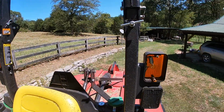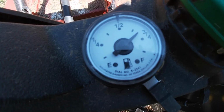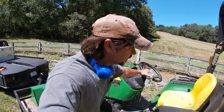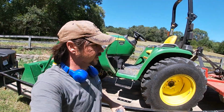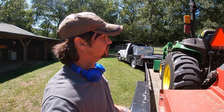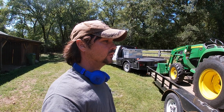So we started with a full tank of fuel, and I filled it up before we started. We're just a little bit below 3/4, which is nothing. I'm not sure of the exact fuel capacity on this tank, but it's not much. Maybe 5 gallons, maybe more. I'm gonna guess it might hold 10 gallons, but I'd have to look that up. We used a little bit over a 1/4 tank of fuel, which is nothing.